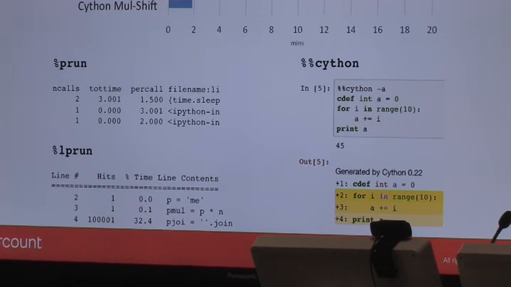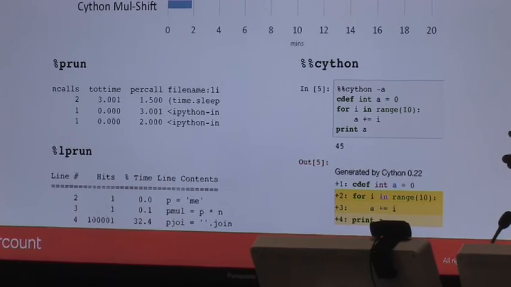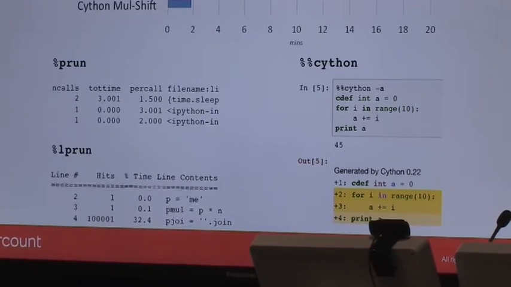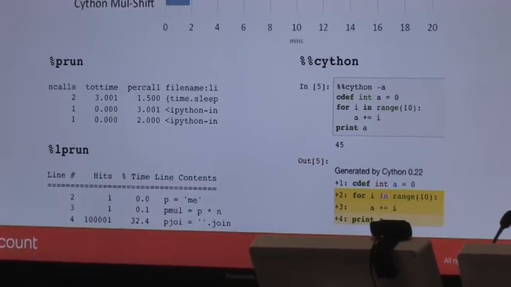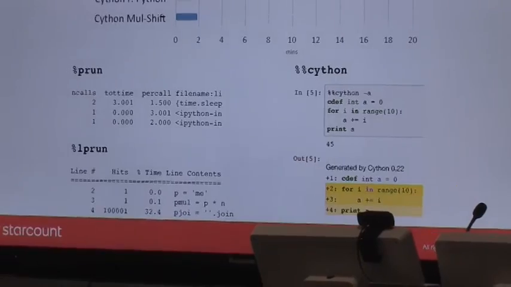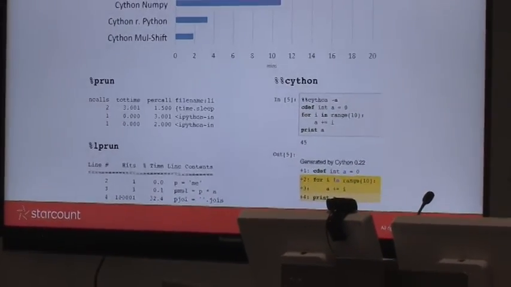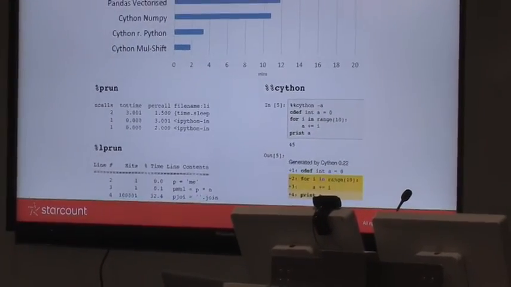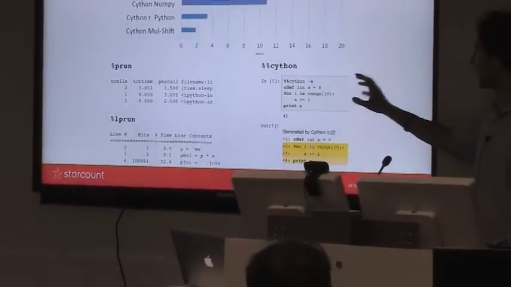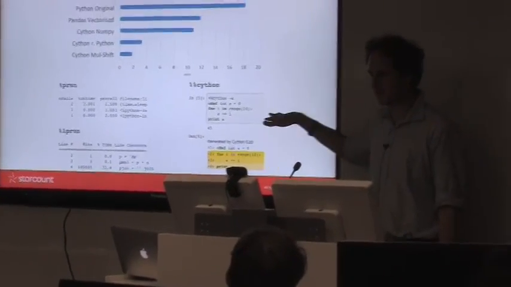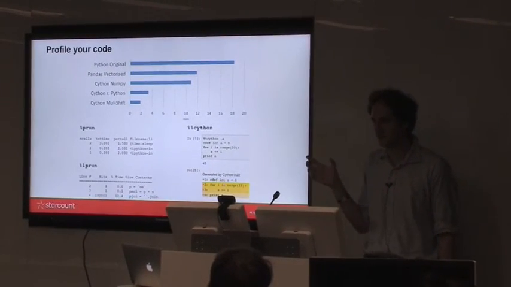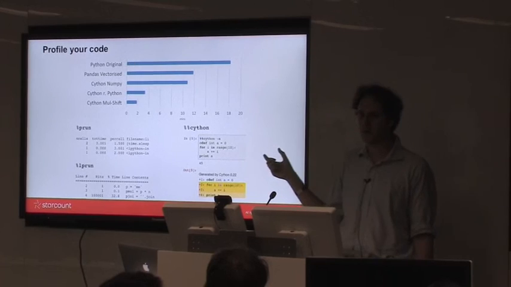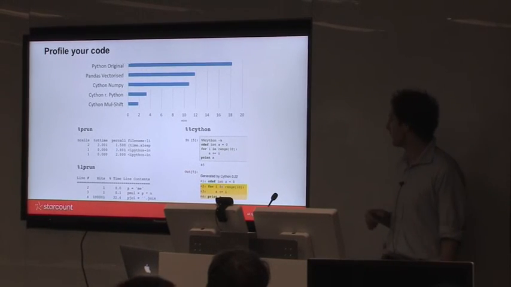What's also really cool is that you can now paste Cython code directly into IPython, and it does all the compilation steps for you. Usually with Cython you have to convert the Cython code to C, compile the C library, and then import the module into your Python code. But IPython allows you to paste Cython code directly into the console. It does all those steps for you, and then you can use the Cython function like any other Python function, which I find really useful.